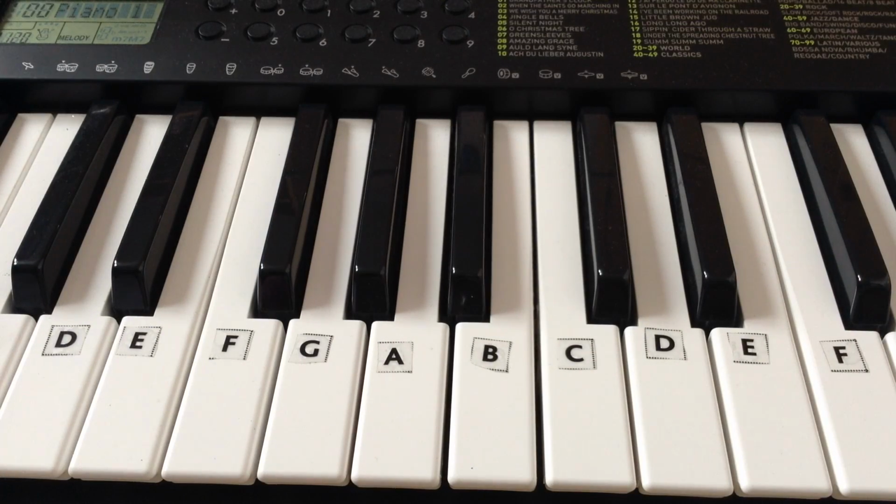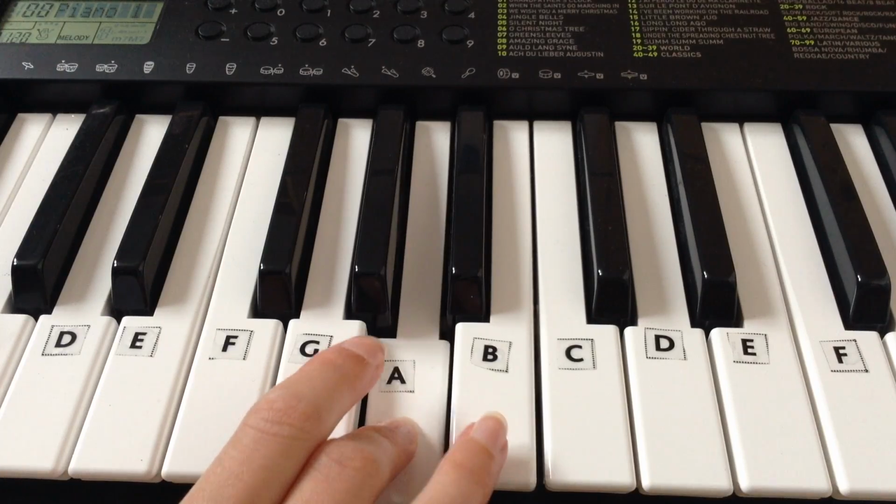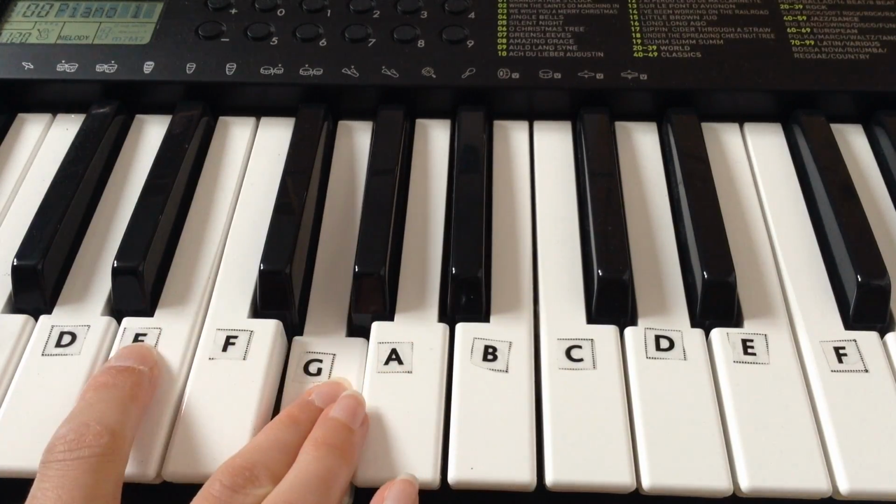So I'm going to split each line in half, so "Will you only need the light when it's burning low," we'll learn it as "Will you only need the light," and then we'll add "when it's burning low" after. So A, B, A, G, G, E, G.